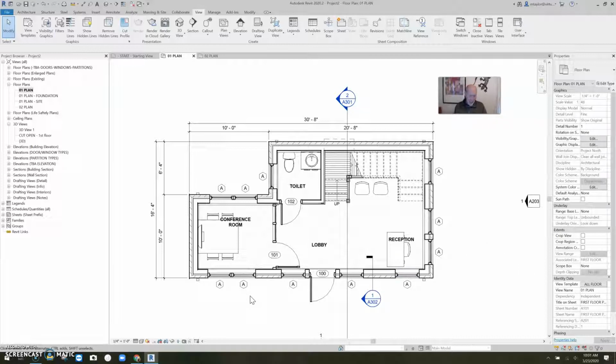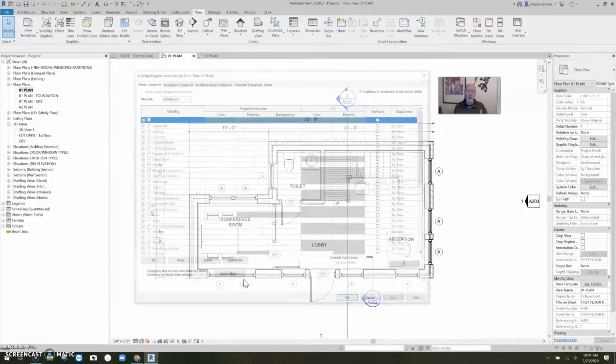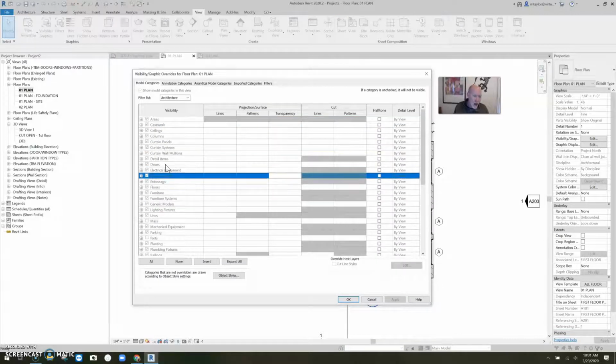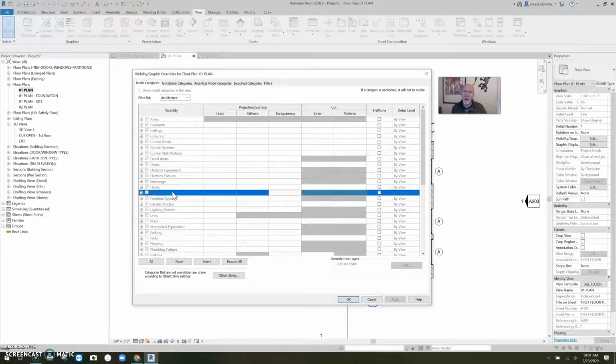If you hit VG on the keyboard, you'll notice everything's grayed out. When everything's grayed out, you know it is being controlled by a view template. So you have to go to the view template to make these adjustments, and not per view like you've been wasting your time all along.